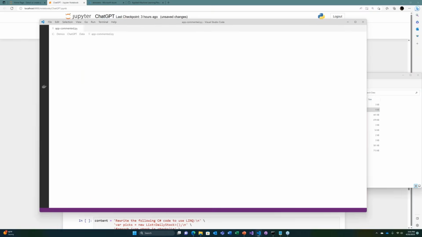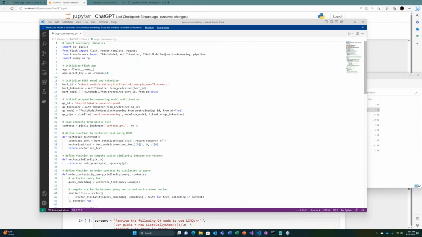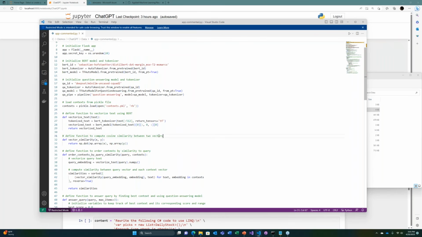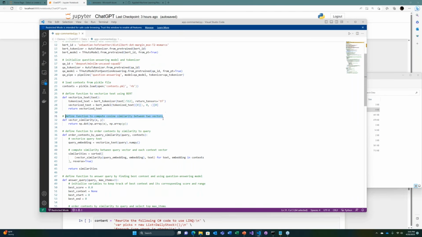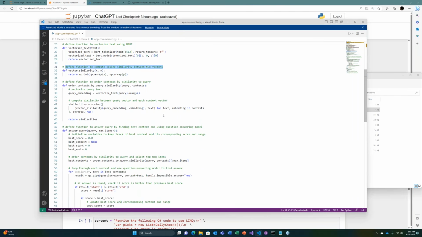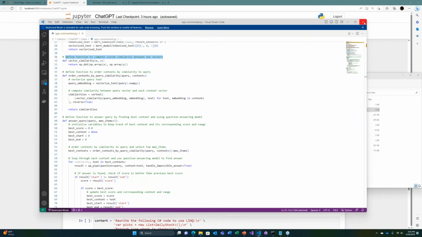So I'm opening that file, and there's the same source code file with comments. By the way, these comments are pretty remarkable. I am using a BERT model from Hugging Face's website to tokenize text and to answer questions from text. It knows I'm using a BERT model. It knows I'm creating a tokenizer. It knows I'm using dot products to quantify the similarity between two embedding vectors. It's pretty darn amazing what it was able to infer by looking at this code and adding all of those comments in there.